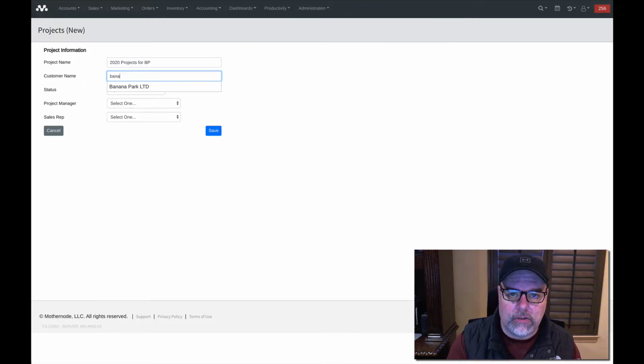Now, you can start the project first and then tie the records to it after the fact, or you can take existing records and tie them to a new project that you're making. Just note one thing. You cannot have records in multiple projects. Each record is tied to a single project. So that would be one order per project. You can't have an order tied to multiple projects.